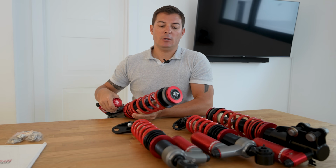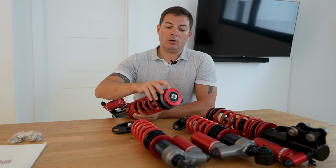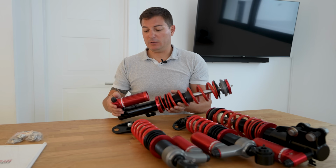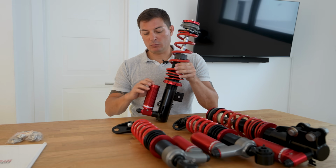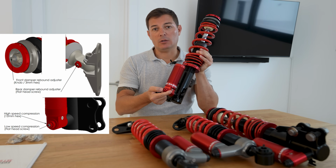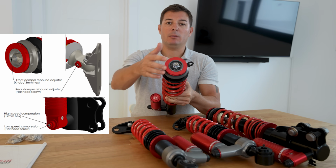But anyways, this comes with this big thread that goes into the suspension top mounting point allocation, and it also comes with locking nuts. Even in the spring perch, it comes with locking nuts, and this is not something that you see very frequently. The reservoir is beautifully made with its seal of warranty on top of it, and here you have your adjustment on the outer part for the high-speed compression and the inner part for the low-speed compression. This is easily accessible and protected, as you see. And on the top, we have our rebound settings.